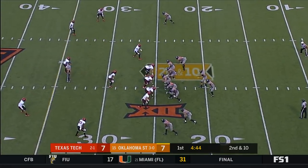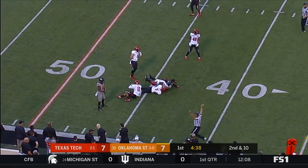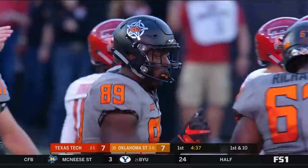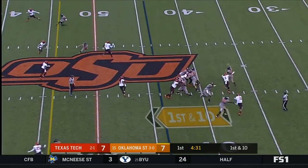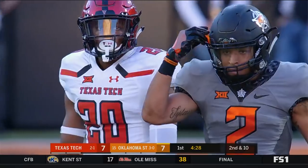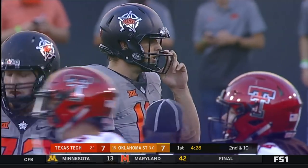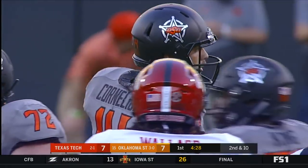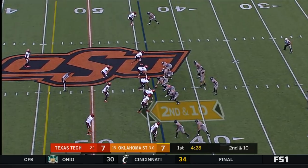2nd and 10. Cornelius over the middle. That's complete. Jelani Woods brought down to 45. Jashawn Johnson, welcome back here. The senior making the stop. He was preseason all Big 12. His first game this season, coming back from a shoulder injury, under pressure, and incomplete. He's looking for Tylan Wallace. Tony Jones is applying the pressure to Cornelius. It was Tony Jones, the rush end, coming scot-free to put a hit on the quarterback. And Jones is one of these guys that doesn't get the starting snaps per se, but he gets a lot of play in the game, leads his team in tackle for loss, so he is a big-time contributor.